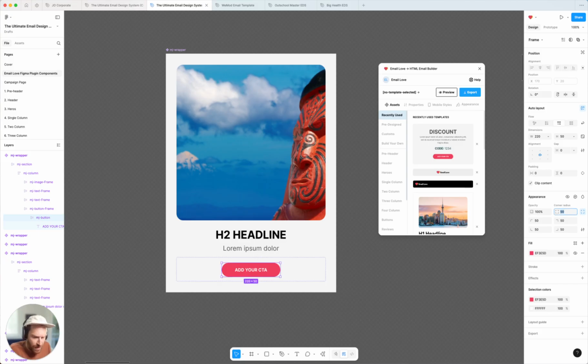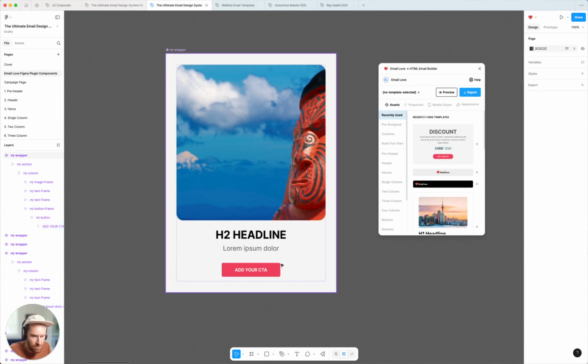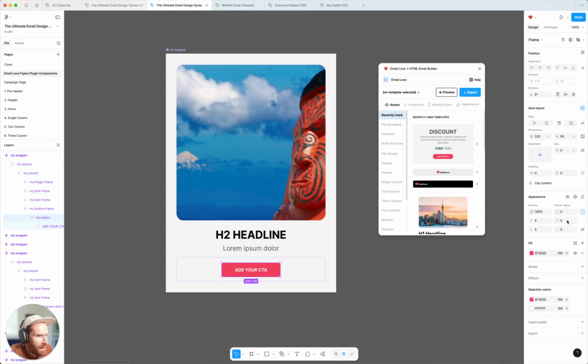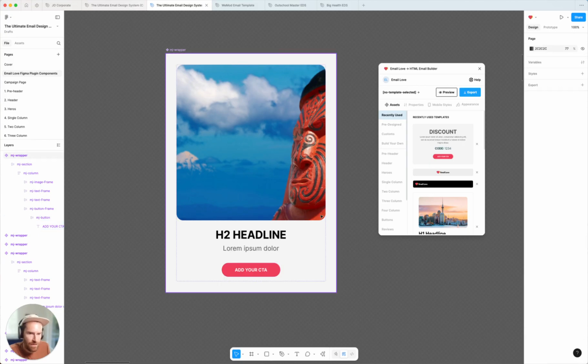Let's say we want a more square button but with rounded corners. This example has a corner radius of 5 pixels, and we could go all the way up to 100 pixels for a fully rounded button. So super easy. That's the first example.